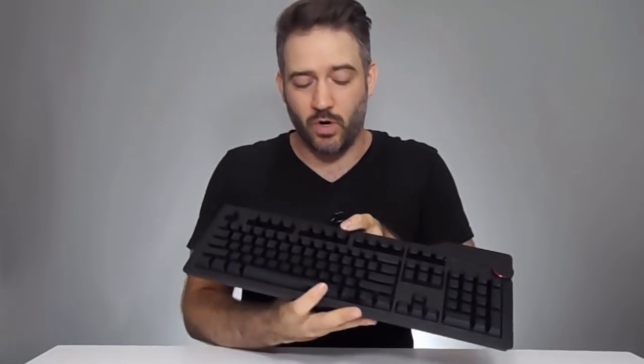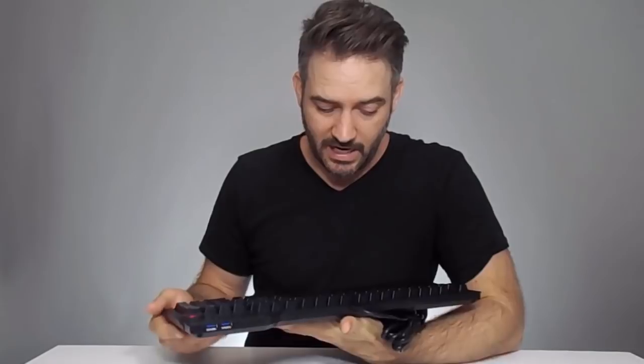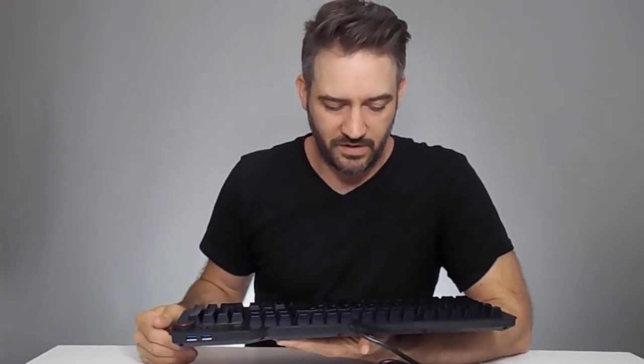And honestly, for a Cherry MX blue keyboard, or a Cherry MX, you know, blue or brown, this is brown, you're not going to find a better price point, really. This is $169. That's about as good as you get. While you might be able to find cheaper, guaranteed it's going to be cheaper construction along with it.